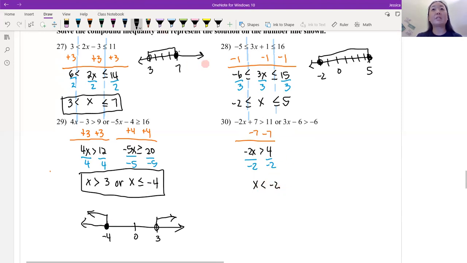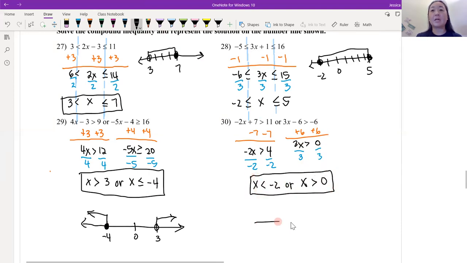And then we have the next one here. Add 6 to both sides. And we get 3x is greater than 0. That's still fine. So now I'm going to just divide by 3. I don't have to change the inequality because I did not divide by a negative. So x is greater than 0 because 0 divided by 3 is 0. So we're just going to put that or there.